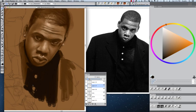Probably could have done this on the blocking layer, and I probably should have, but whatever.